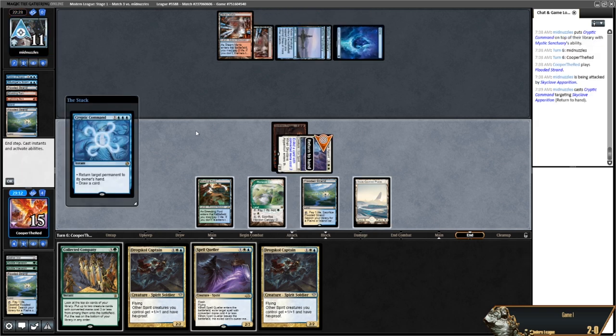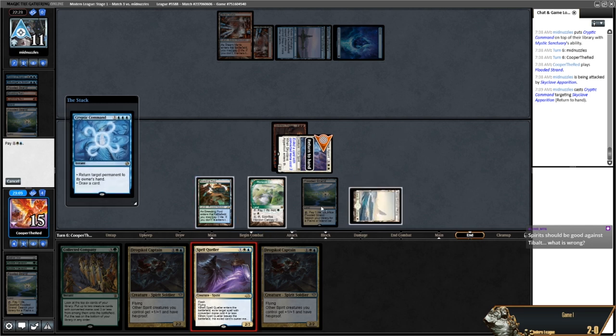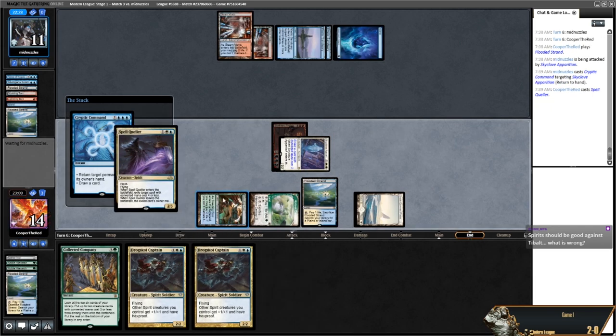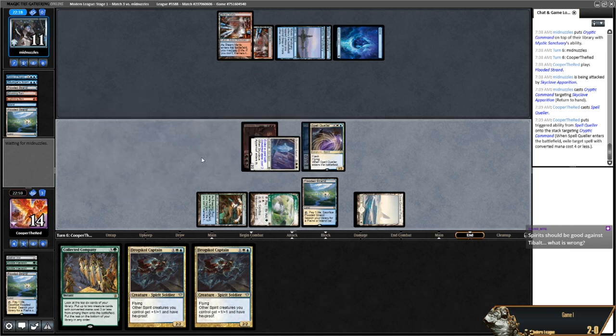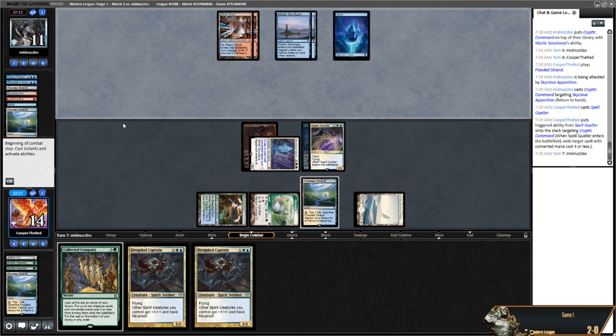Okay, it looks like opponent is doing something. So I think we probably just quell this Cryptic Command. Get another creature on the board, and then if we can Drogskol Captain, we're looking really good. Opponent only has one draw here. And it looks like they're passing.